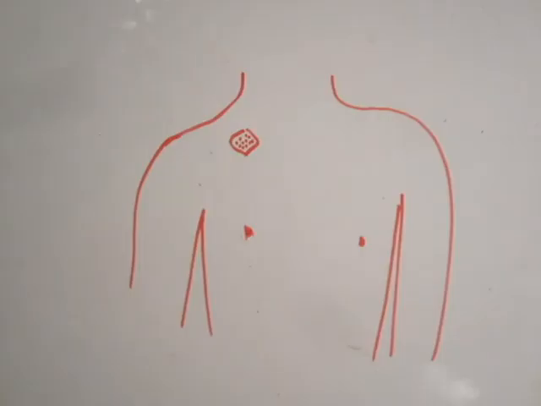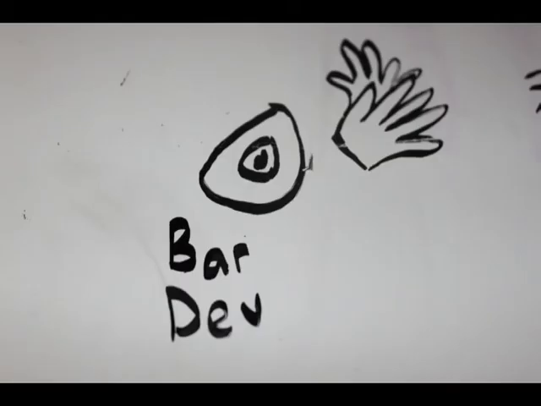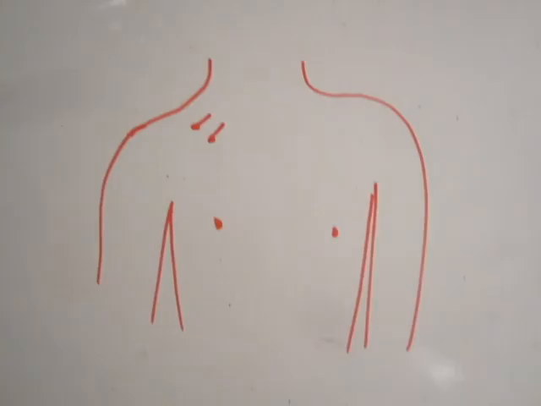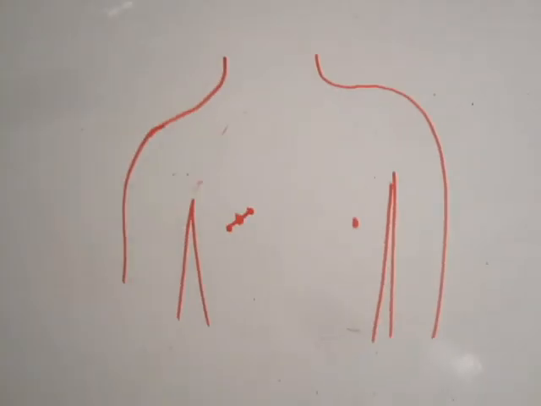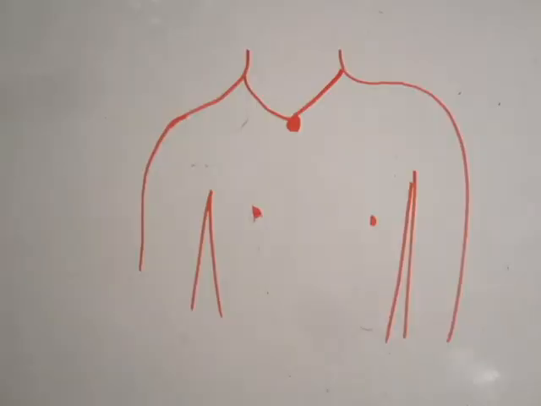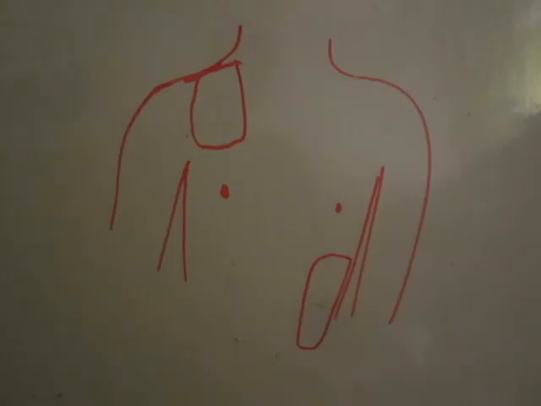If the victim has a medicine patch, be sure to remove the medicine patch while wearing barrier devices and wipe the area clean before attaching the pads. If the victim has piercings on the chest, place the pads around the piercings, as they will usually not directly interfere with the zone of contact. If the victim has a necklace, move it up, don't tear it off.